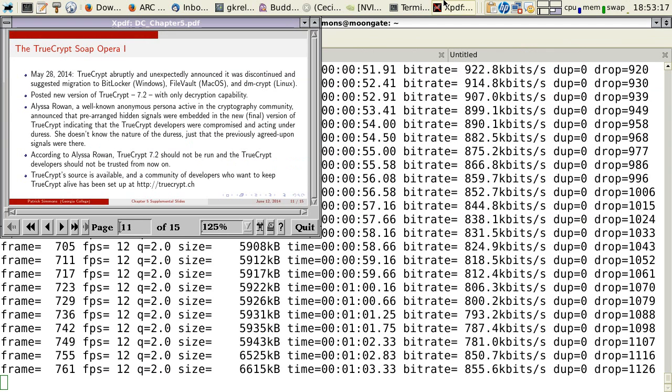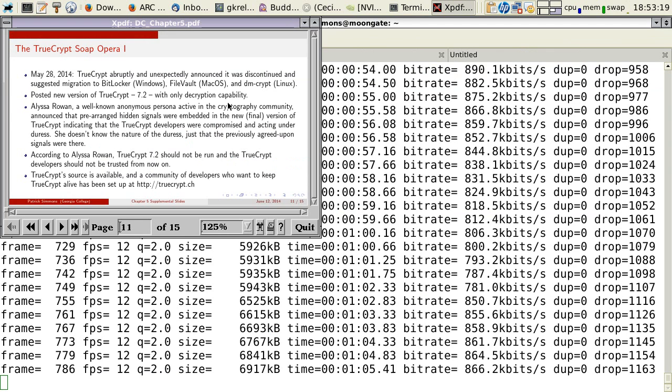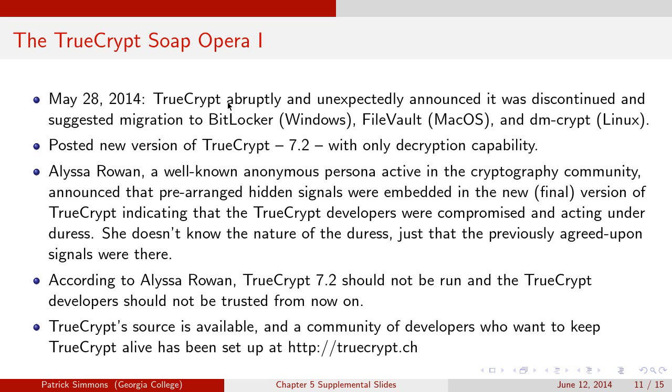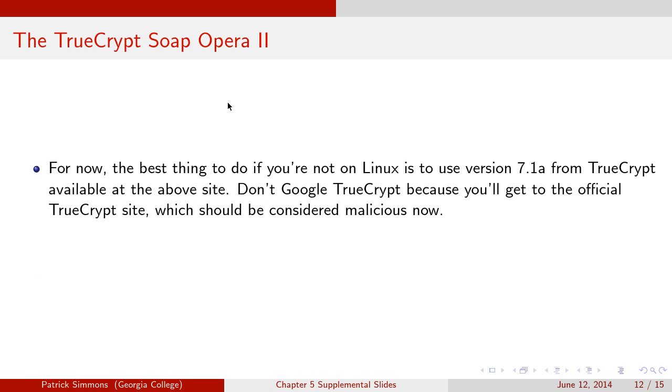So eventually, you're going to want to go there to get the successor to TrueCrypt, most likely. But that's still in development. They're still in the early stages.